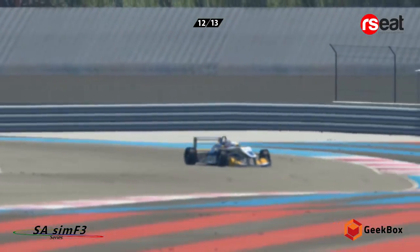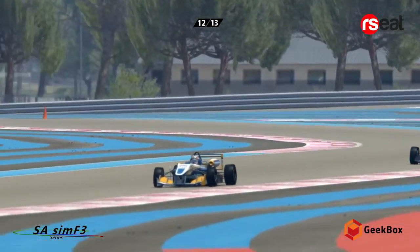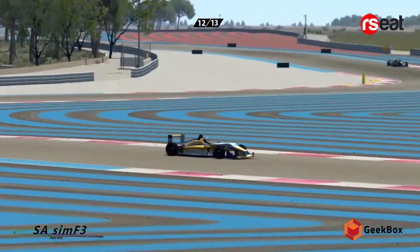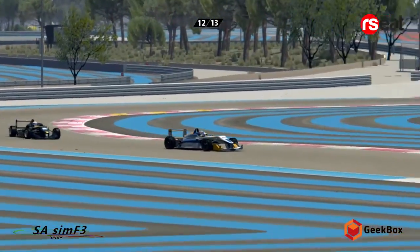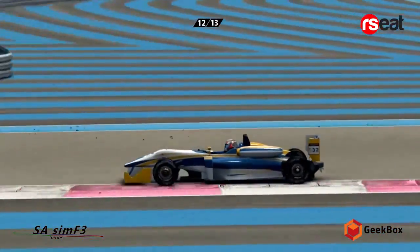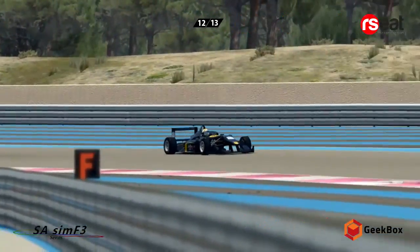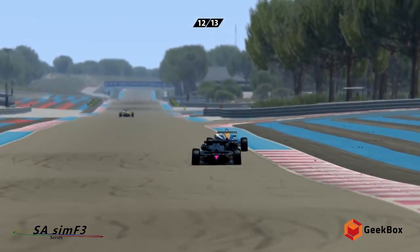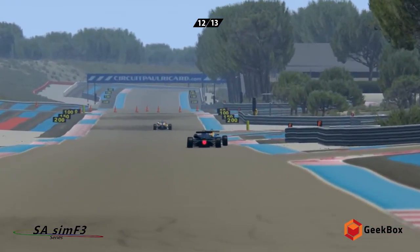Second last lap now for Rousseau. Will it be an AGBS 1-2, or can Holden Jones spoil the party at the very last minute? Slight error there by James, running wide. And another one. I think Holden Jones can smell blood here. He's going to give it all he can, right to the finishing line.